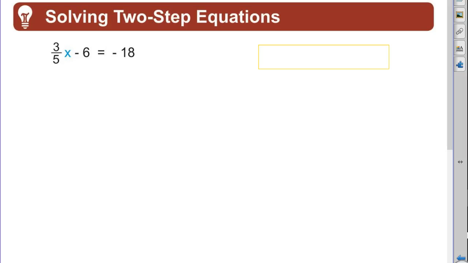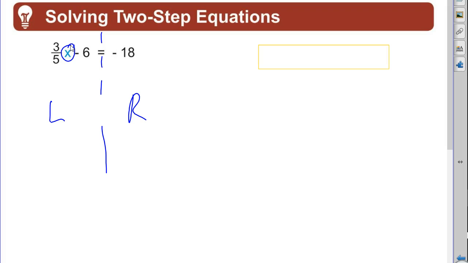And this is the Algebra 1 quick review, solving two-step equations. All right, so what do we mean by that? We mean solving an equation. Remember, that means isolate the variable, get the variable all by itself on one side of the equal sign, right? You have a left side and you have a right side.